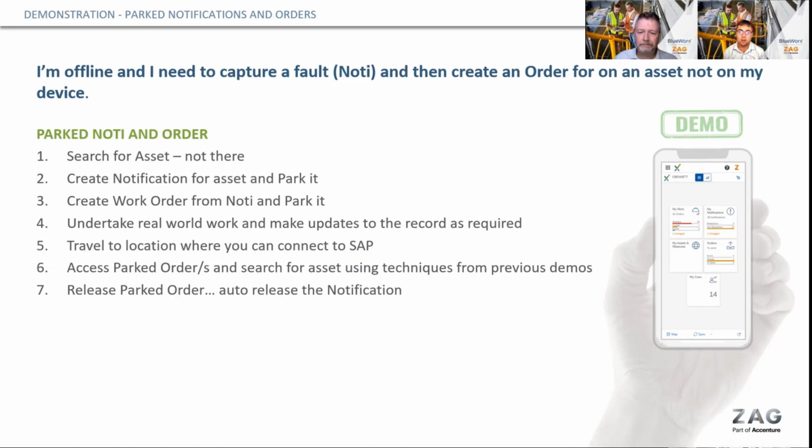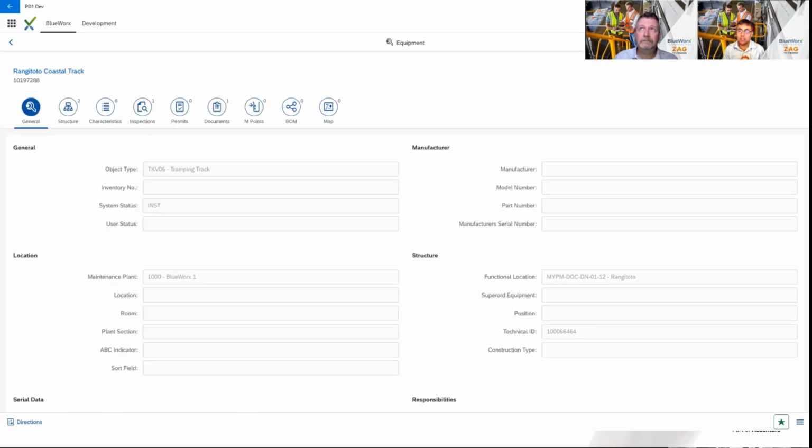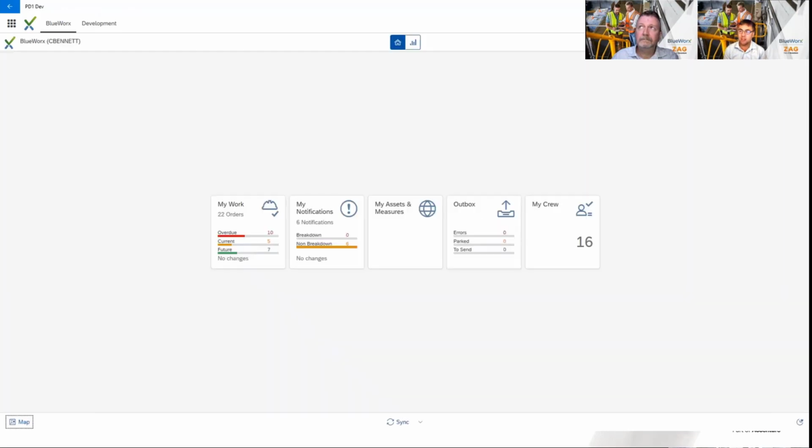And Craig, I think there's a really important point to make when Craig is going through this demonstration. This fits hand in glove with the last enhancement you just saw, the last new feature. So now we've got the opportunity to have less data on our device because we can grab it when we're required. What happens in that rare occasion when I haven't got the data on my device and I'm offline? This enables you to cover that scenario. So when you're watching Craig go through this, think about that scenario. I'm not going to take as much data to my device, maybe a very small subset going forward. What happens when I don't have that data? And this is exactly the scenario that Craig's now going to walk through.